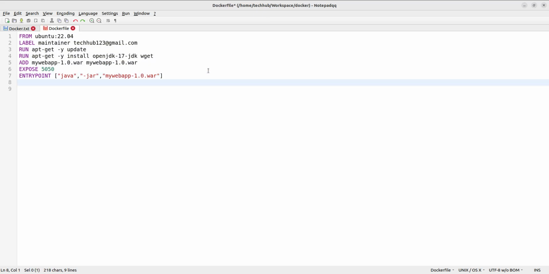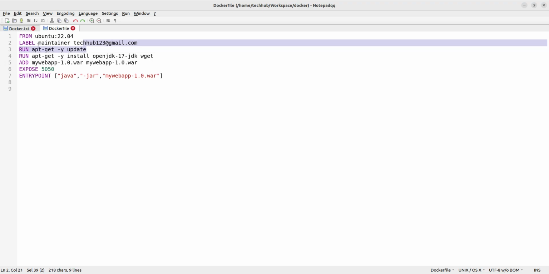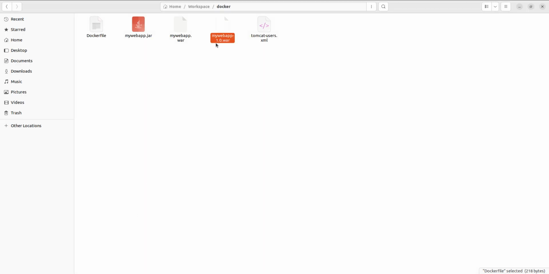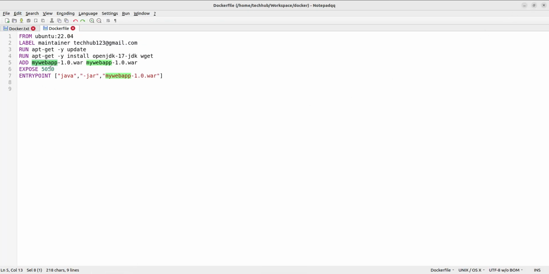So what we are doing is the same approach. We are creating an image on top of Ubuntu 22.04. Here I am giving the owner of the file, then updating the system packages, then installing OpenJDK 17, then adding my mywebapp-1.0.war file, and then exposing the port.